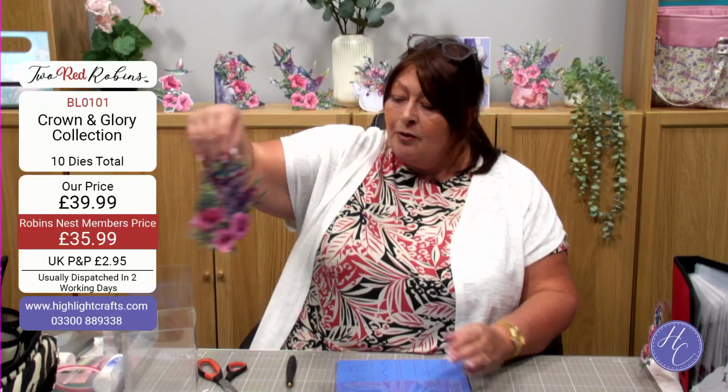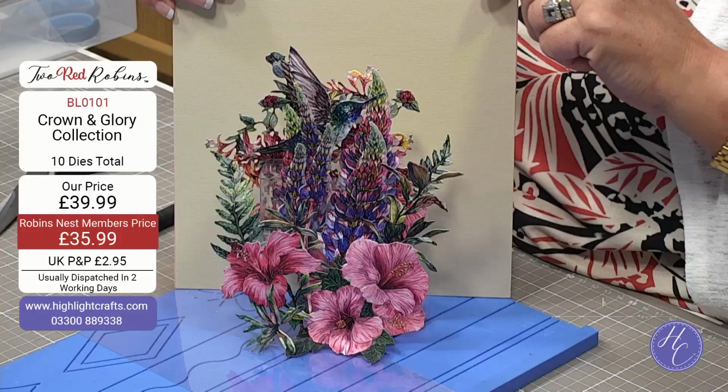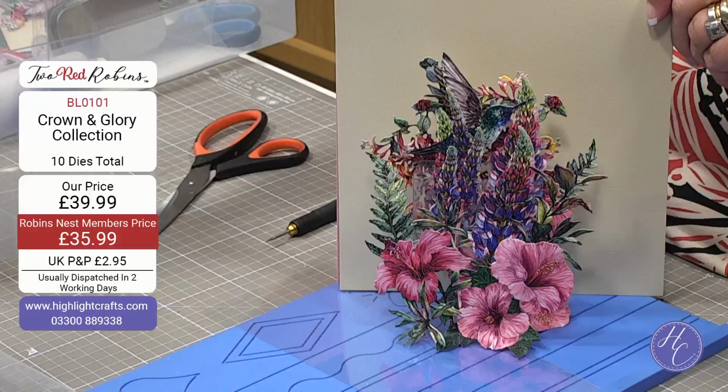Right. Now, I am going to show you how we're going to put this together. So, first of all, let me explain to you where the concept came from. And I really want to try and teach you more about those sort of elements that I'm working with, because, and I'm just going to put a piece of card behind it so you can see how much detail there is. Now, this acetate I've fallen in love with, because most of the acetate that I've worked with in the past has either scratched or has gone cloudy when you've scored it, and it's been a real frustration. This one doesn't scratch and it doesn't go cloudy. So I thought, what else can I do with it?